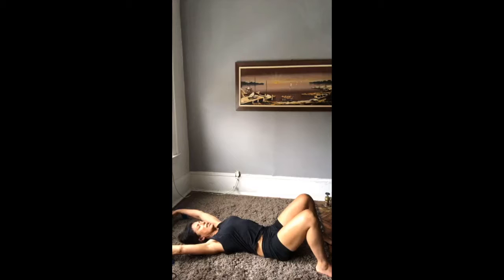Now try to lengthen your spine over the floor without arching. Inhale. Exhale, try to send your hands further away from your shoulders. Inhale. Exhale, lengthen the back of your neck as well, right? Inhale. Exhale, stretch a little bit more. And your hands can touch the floor if you can. And then, wow, I just cracked.